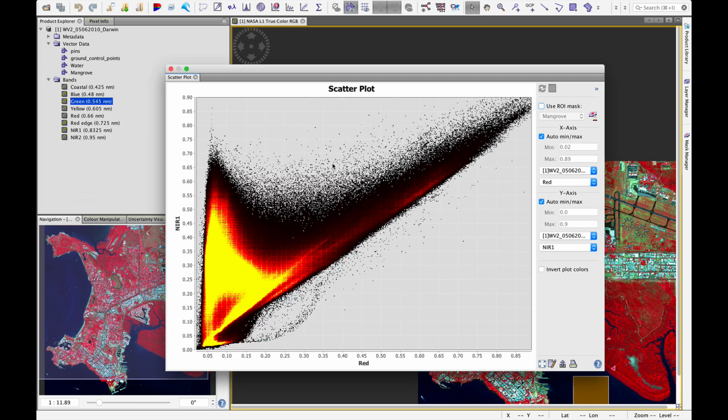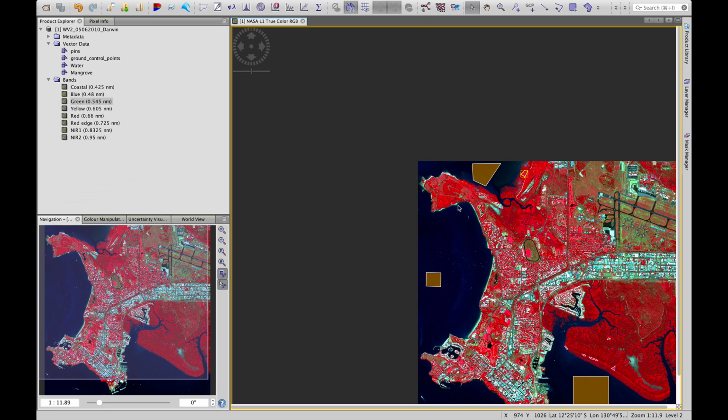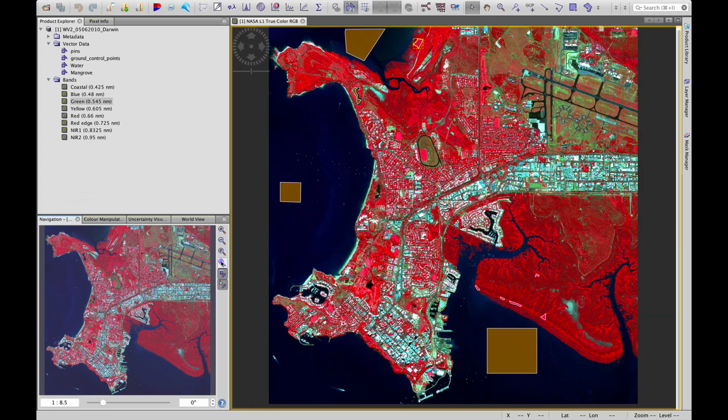So if we come back to the whole scene, that means that our mangroves are sitting roughly in this region here. So to get up here, it's likely that this is more of the larger trees. We'll look at that in a minute. Let's close that. Bring up our full scene again.